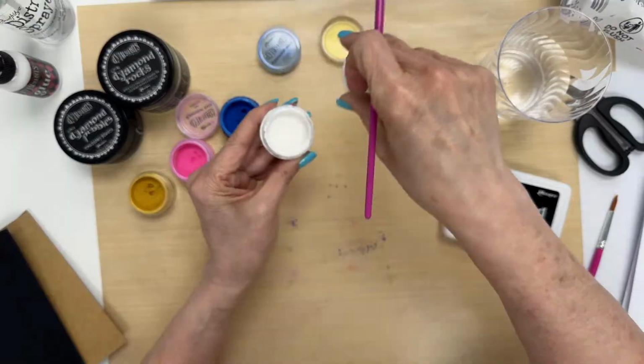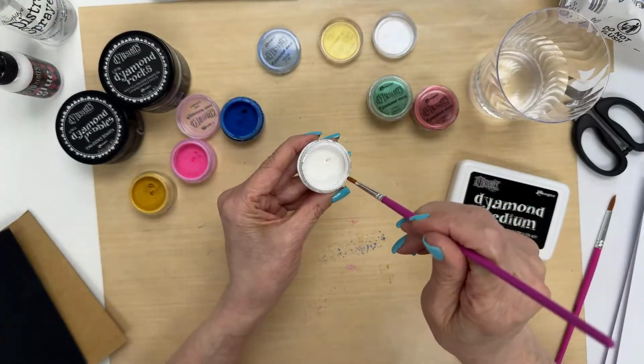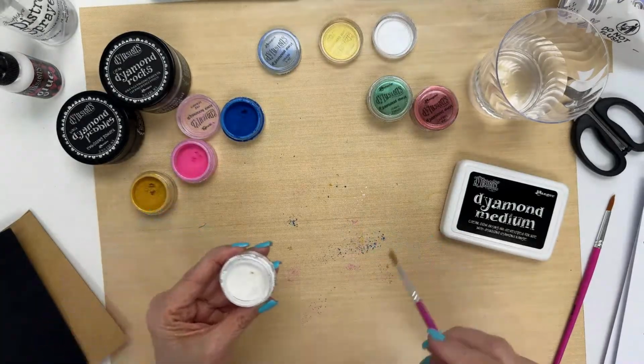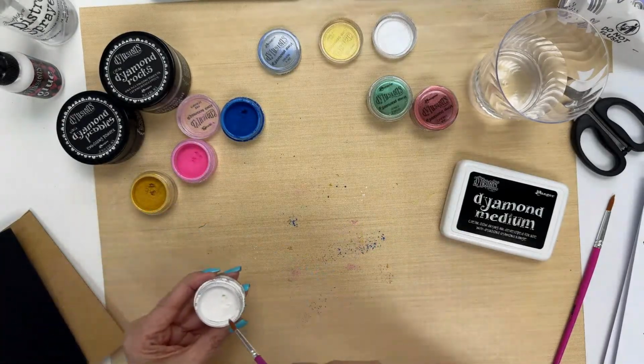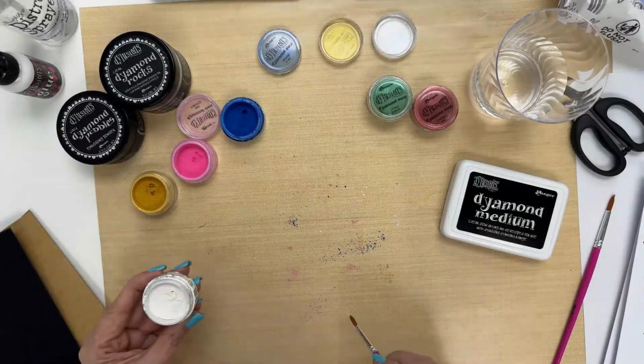And I have some White Linen. Just a little bit is all you need. There's a fan in here and it's blowing across my craft sheet before it lands.